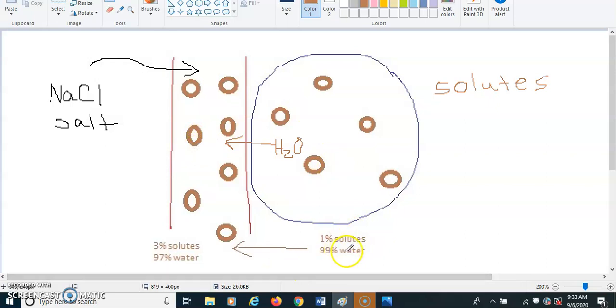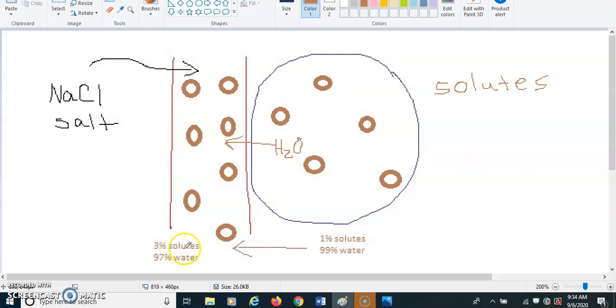So down here, this shows the solute concentration, and we did it as a percent rather than as numbers. So typically in the cell, we have 1% solutes, and the rest is water, 99% water. And that's generally what we'll have in the blood as well, unless we ate all that sodium chloride or that salt that was in our chips. And then we got more solutes. So in this case, after we ate those chips, we have 3% solutes and 97% water. And this is just all based on concentration, just the amount of solutes in a certain amount of volume or fluid.